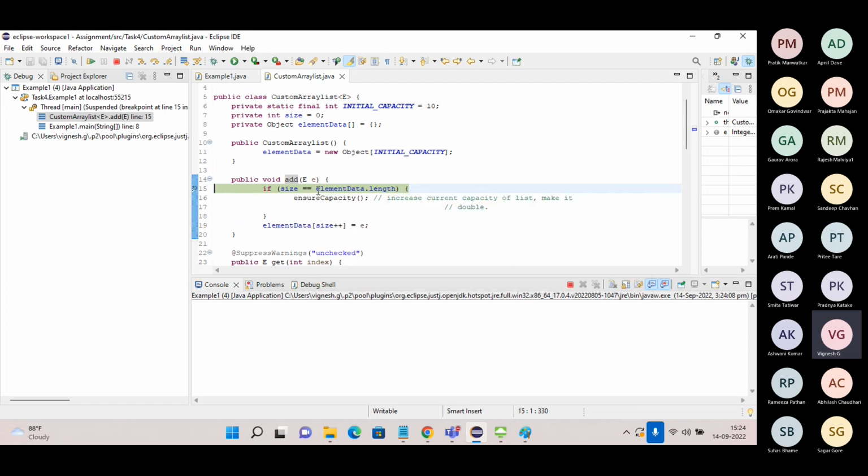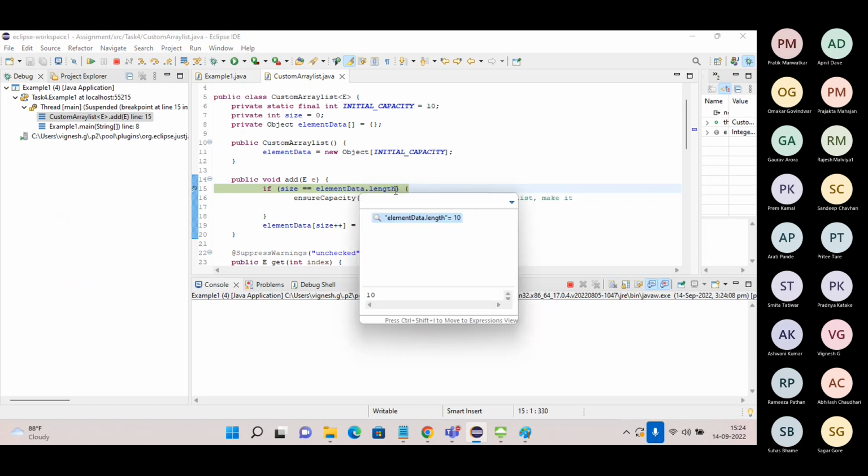And elementData.length is equal to 10, since in the parameterized constructor of the custom array list, they have set elementData equal to new Object of initial capacity. So the initial capacity will be 10.